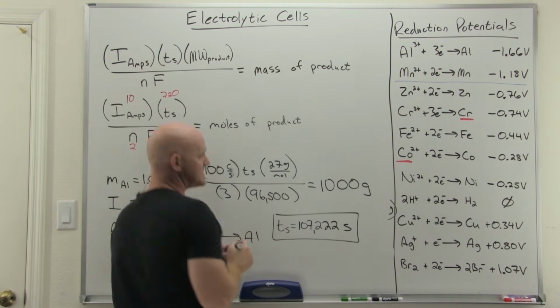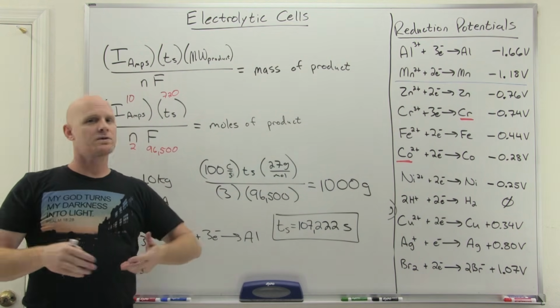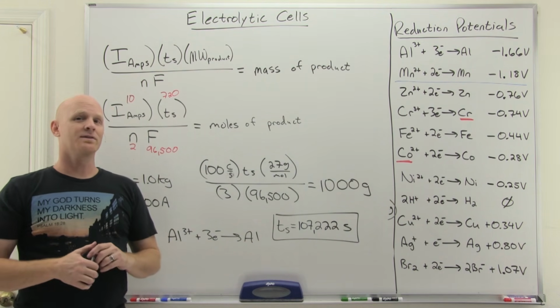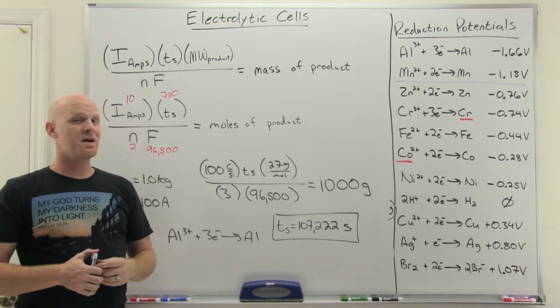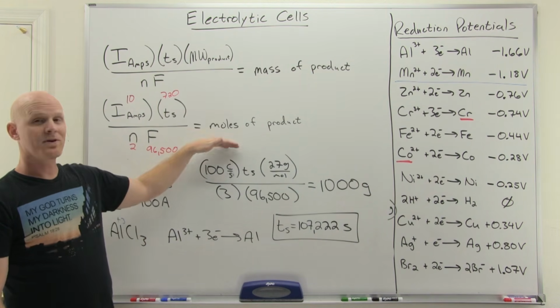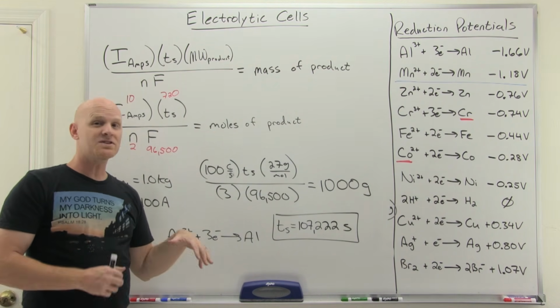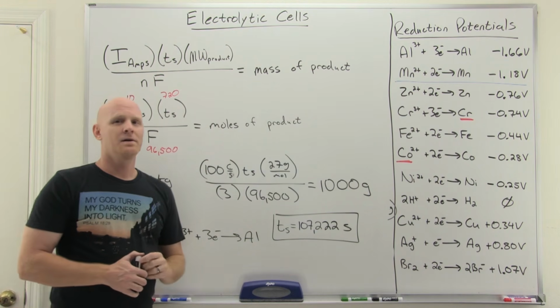Cool, and obviously that's the time in seconds. If you were doing a multiple choice question, obviously the time could be reported in minutes or hours or days or whatever, and you'd have to do some conversions. But in principle, it comes out in seconds in the equation. So again, these electrolysis calculations are a little bit of a pain in the butt. For a lot of students, they just prefer memorizing these two. But if you have physics too, I actually would recommend putting just a little bit of effort in to understanding the process to make it make sense.